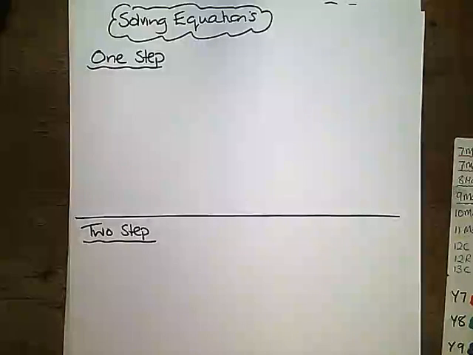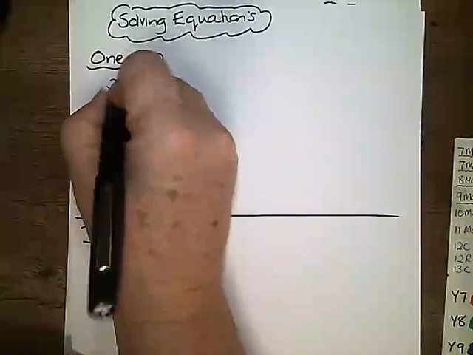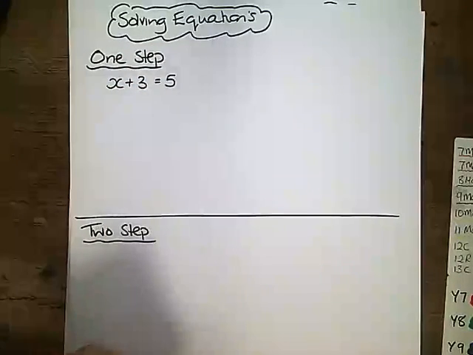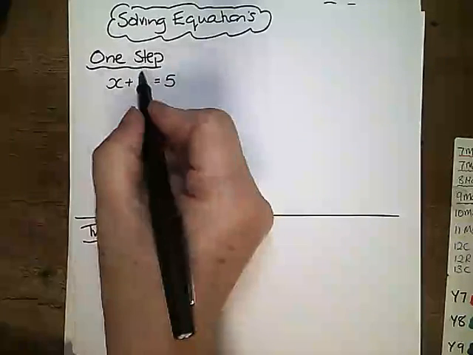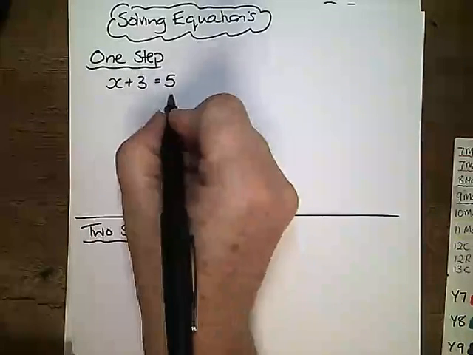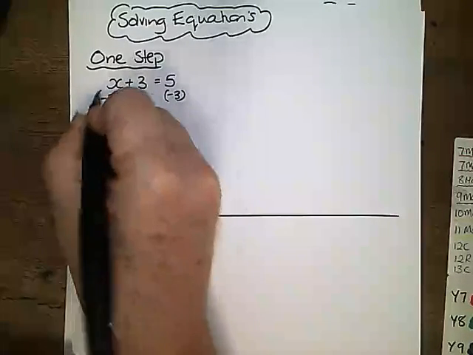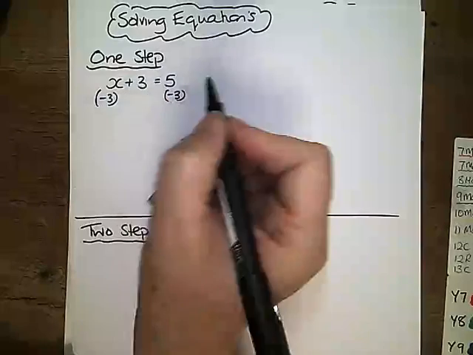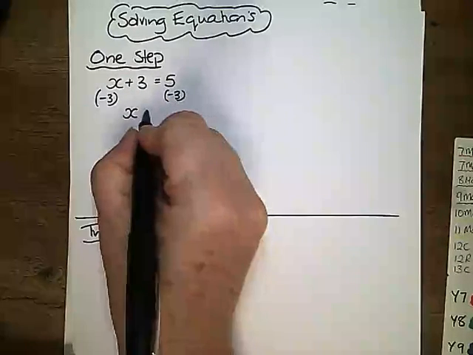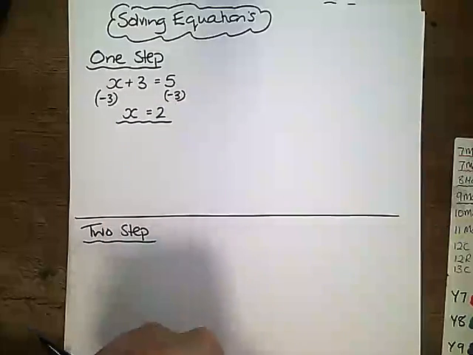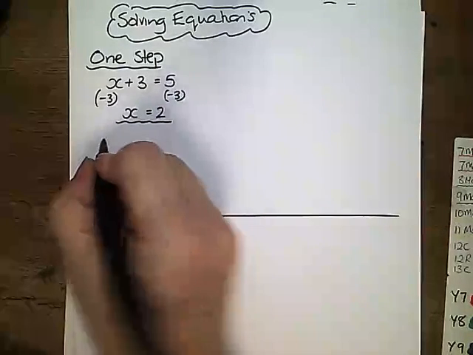Equations, and I'm going to look at one-step and two-step equations using the balance method. Starting off with an equation that looks like this, x plus 3 equals 5. Using the balance method, we must do the same thing to both sides of the equation, and in this case it is the opposite of add 3, so take 3 from both sides. X add 3, then take 3 is leaving us x, and then 5 take away 3 is 2. So that is the final answer to that equation.